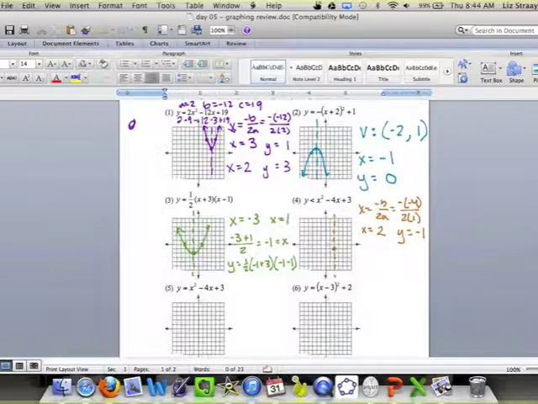Then you pick any x value you want. 0 is the easiest thing to plug in when it doesn't give you ridiculously large or small numbers. What does 0 give us this time? 3. It's the easiest to plug in because it'll always just give you that c value. We can fold that point across the symmetry line.